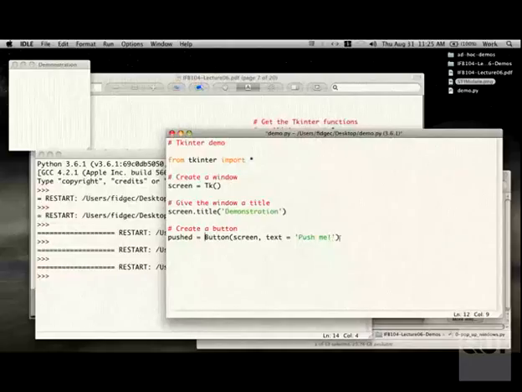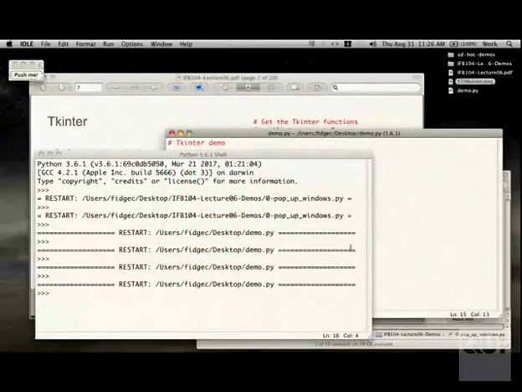So I've given the button a name now, and I can put the button into the window. Okay, and the way you do that is by default to pack the button into the window. Why pack? Well, we'll find out a bit later on when we look at geometry management. But the default way of putting something into a window is to call a method called pack, which means pack it into the window now that you've created it. And so this demo should work as is as well. And I finally get my button appearing.